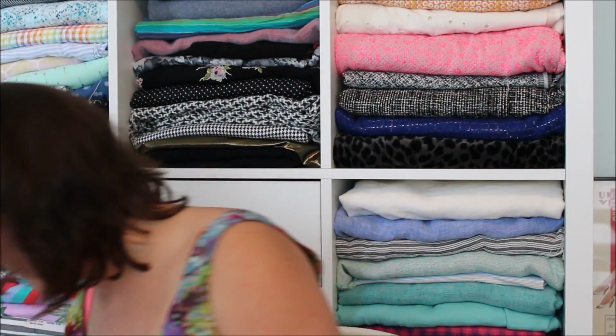So, okay. I didn't have very many notes for this, but let me grab it right here. This is the jacket. This is the lining. This is the outside. Now, you know what? I'm going to show you the clip right here.